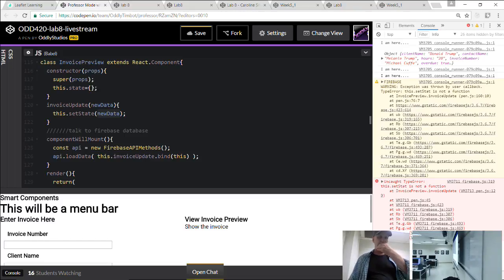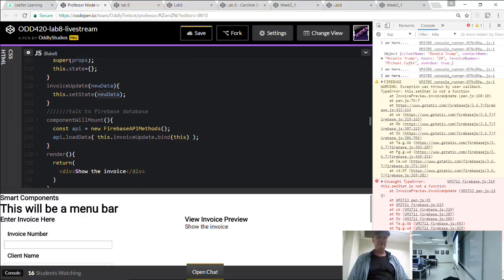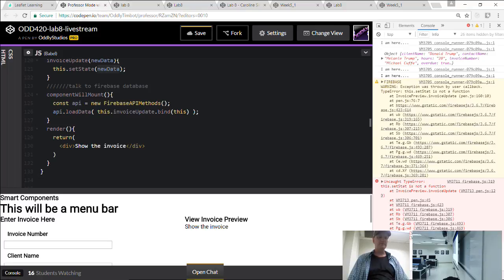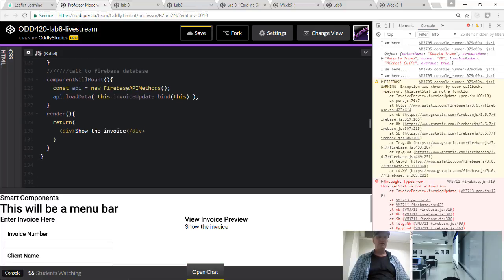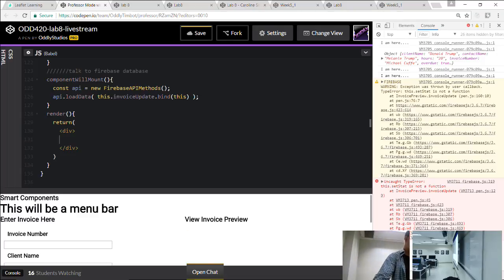Let's go to the invoice preview. Let's return to our render here. And we had our little placeholder div here. So I'm going to get rid of this, and in here, I'm going to put a pre-tag.